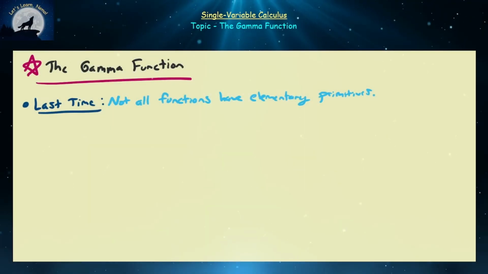Hello everyone, and welcome back to this discussion on single variable calculus. Today we're going to be continuing our exploration of some special topics associated to integration. Last time we discussed that not all functions have what we call elementary primitives. That is, just because you have a function that looks very nice, like e to the x over x, it doesn't necessarily mean that its antiderivative can be represented in terms of functions that you know. And this motivated the existence of newly defined functions that represented what those antiderivatives were.